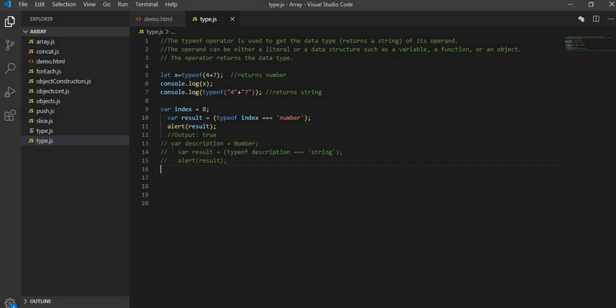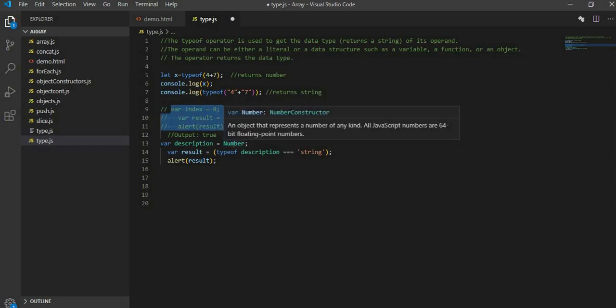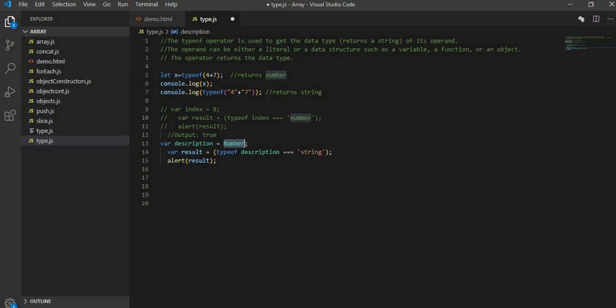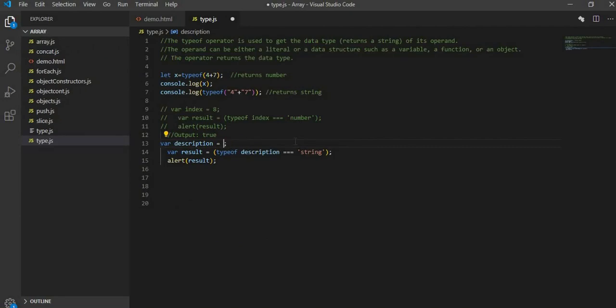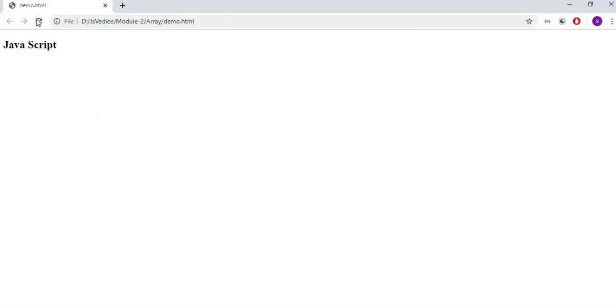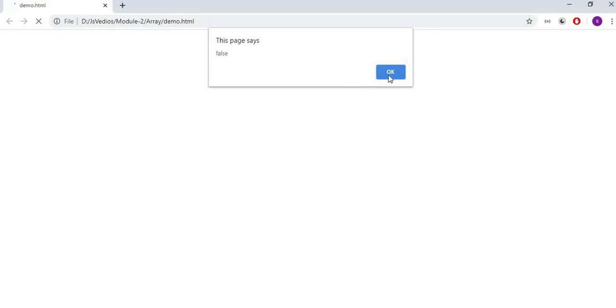Okay, here in description I write name, taken whichever string. So here I have to check the description, and if it is a string, to alert it in result. I have taken a string before, so it will return true. So I go back and it will return true. In case I don't take a string, here I take a number, what it will do is it will return false. So you know what the data types are of this because of typeof.